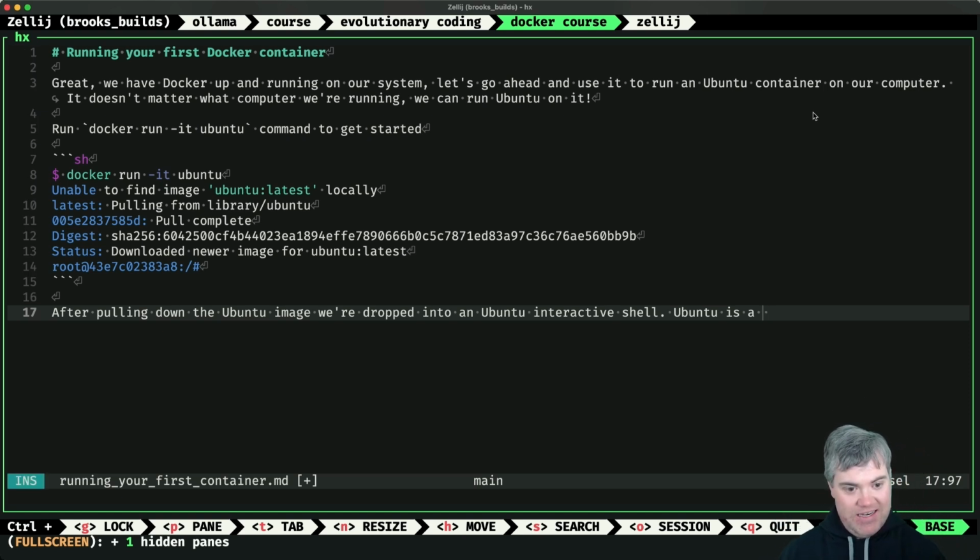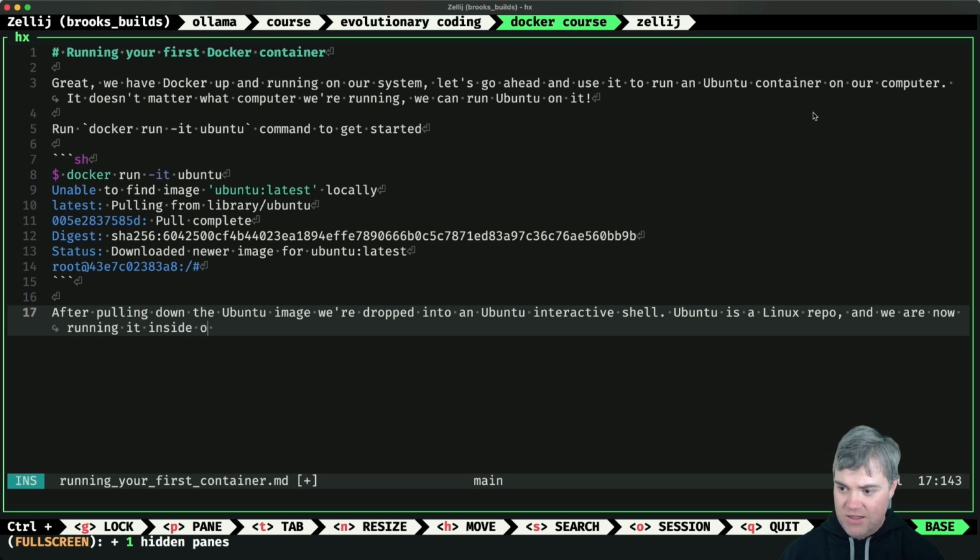Ubuntu is a Linux repo, and we are now running it inside of our own system, regardless of what operating system we normally have.